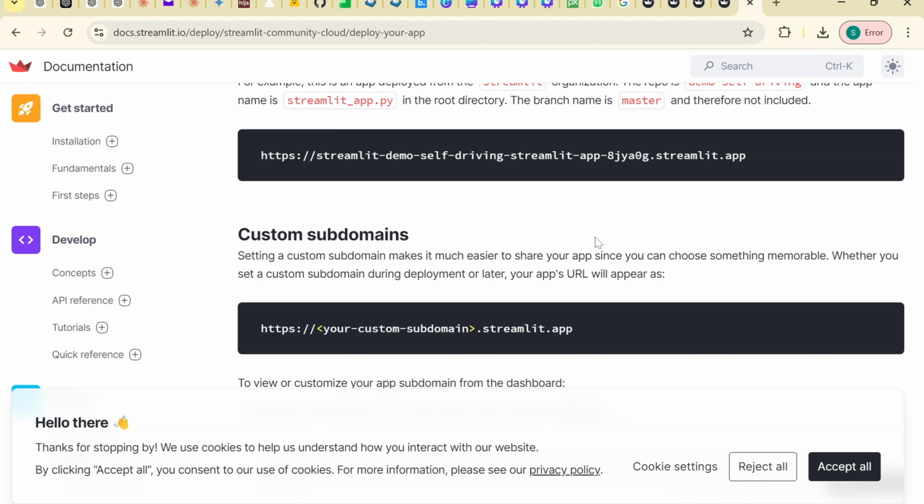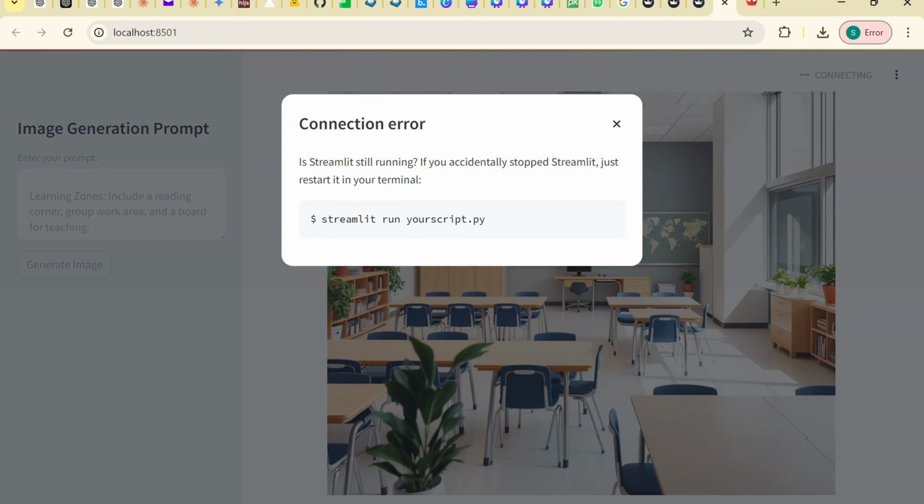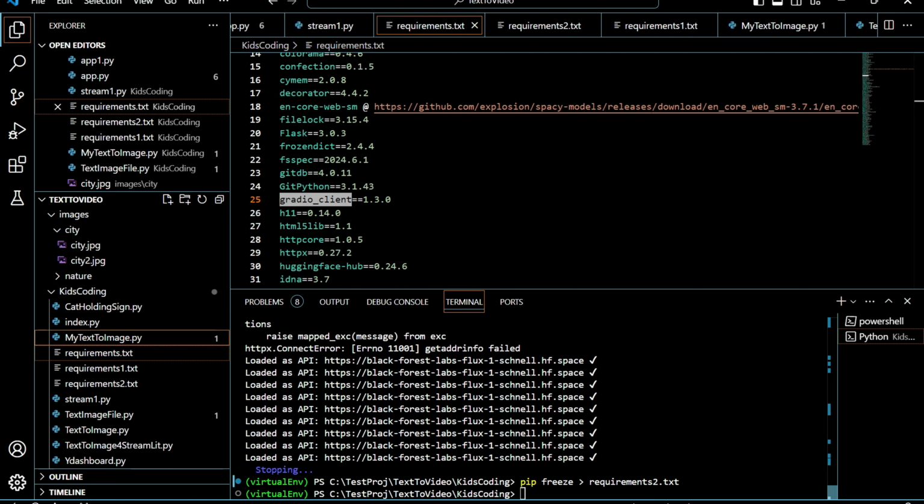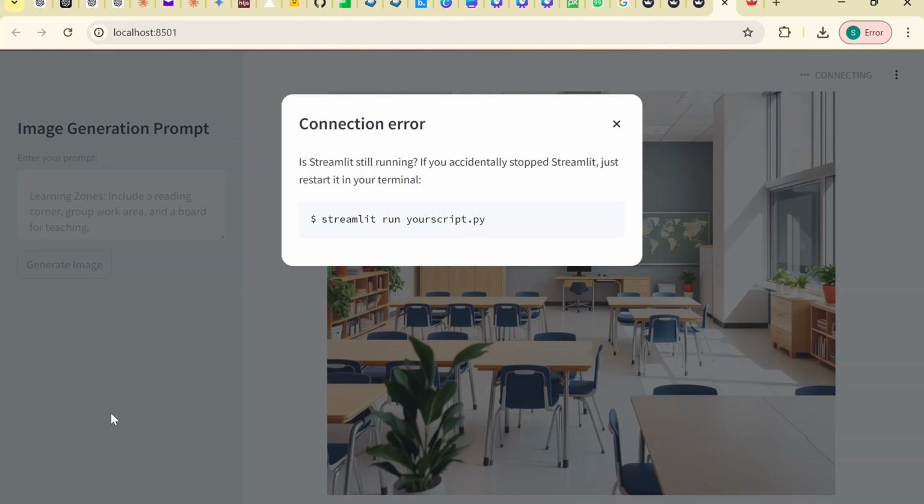You can add a lot of features here. Okay, I'm getting this error because I disconnected here for this command. So that's why I'm getting it. You can add so many features. You can send this link to other people also.